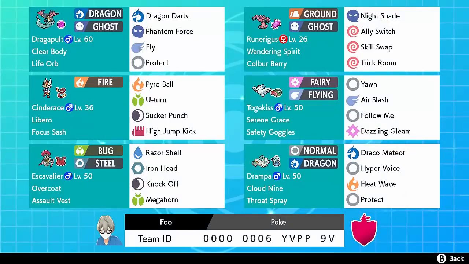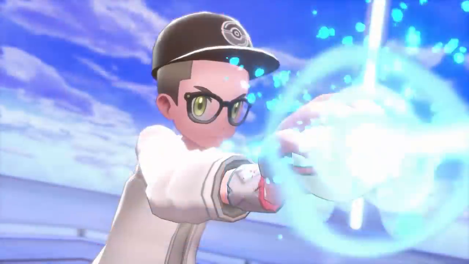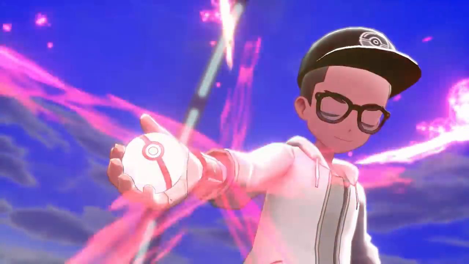I thought that was a really, really cool way to showcase how the Libero Escavalier takes on things like Dragapult really well in Trick Room, as well as things like fire types that would usually threaten it. You've got the water typing, so it works so well, and that's why I chose it as a candidate for this team. But you can obviously do this with loads of other Pokemon that could benefit from Libero. You can even do it with fast Pokemon. You don't have to use the Trick Room strategy.